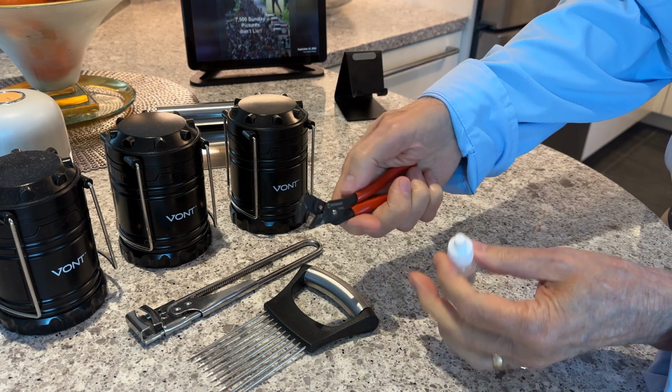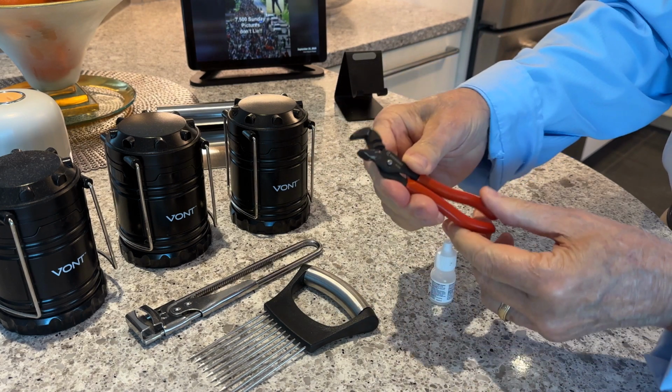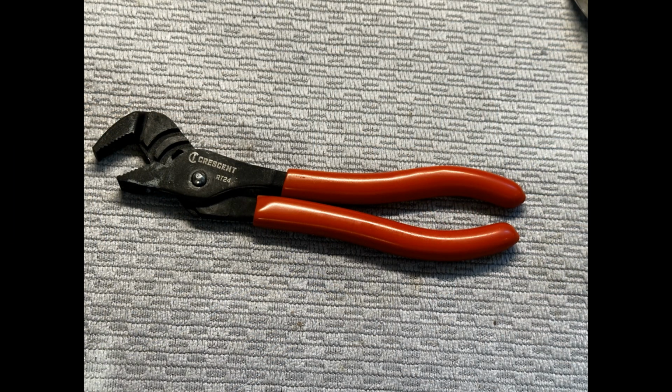Very simple. It costs less than $10. You can buy it here on the website. Little channel locks, 4 inches long, made by Crescent. Absolutely the best. I use it for 100 different things. Don't leave home without one of those things.